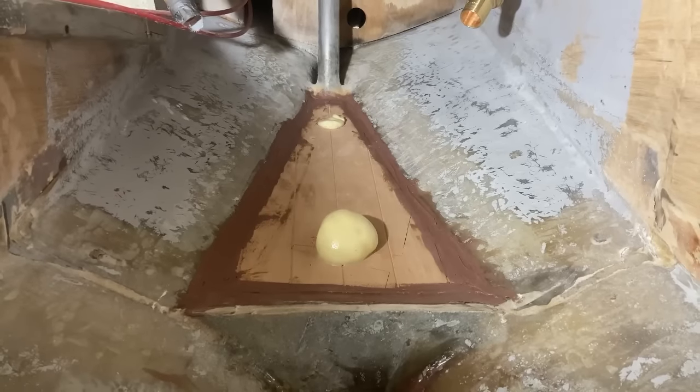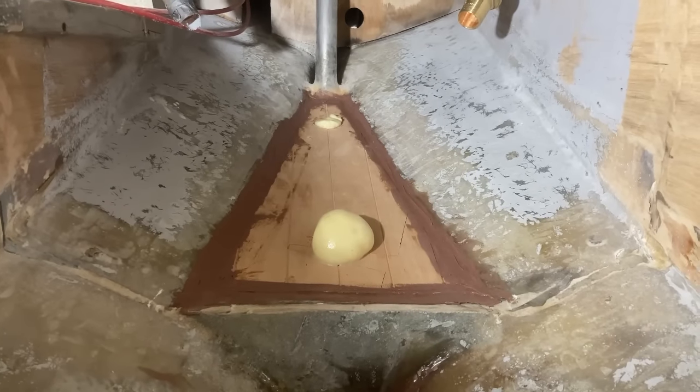Whilst that is curing, which doesn't take very long with this stuff, I am going to go off and cut some glass.